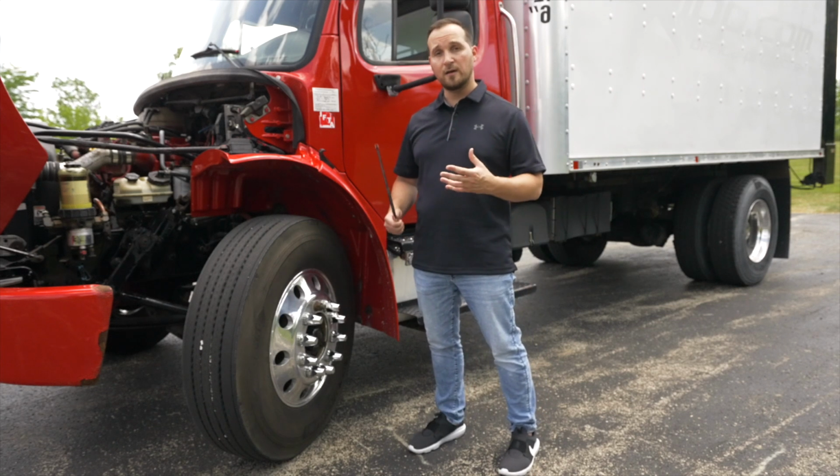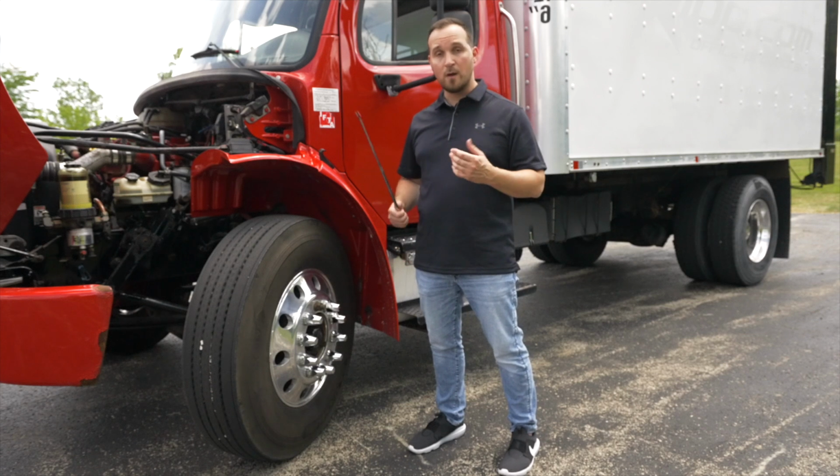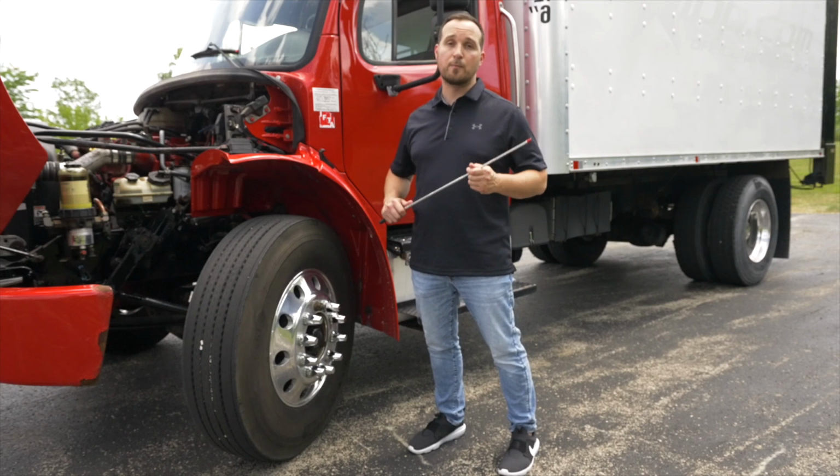Now I'm going to close the hood and we're going to move on to the second form, which is the side of the vehicle on the pre-trip inspection.